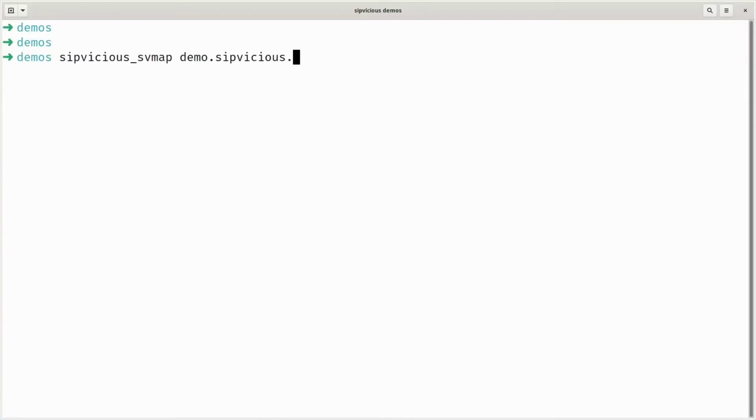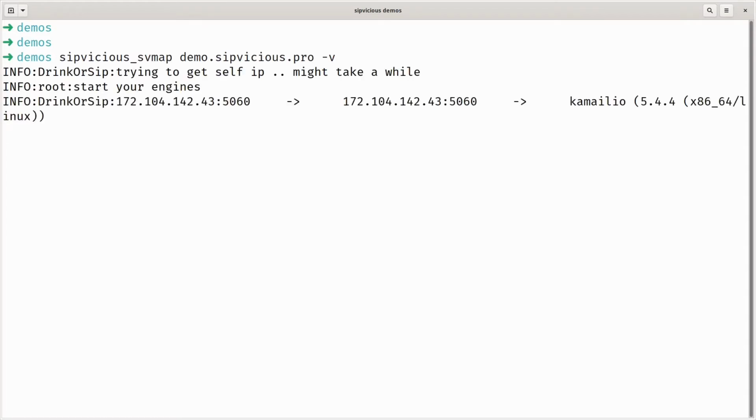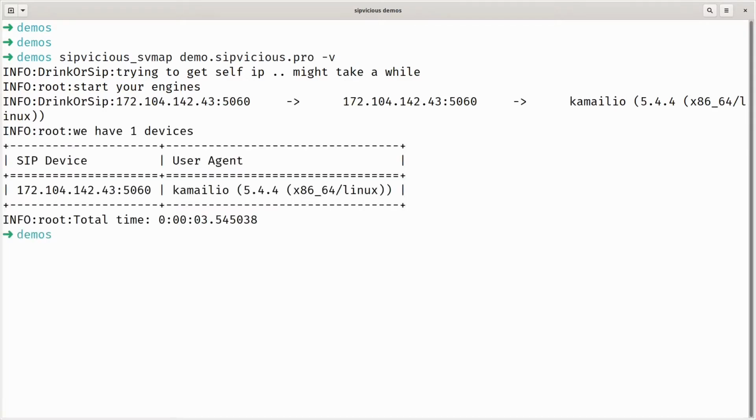So the first tool is called svmap, which allows you to discover potential targets that speak SIP. It does this by pinging or sending an OPTIONS request, and if anything responds, then it shows you the results. I'm showing this being run against the demo server first, and then we can see that the server is actually running Kamailio because this is shown in the server header.